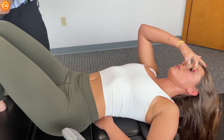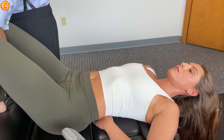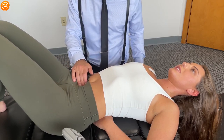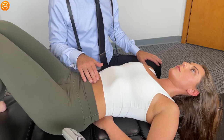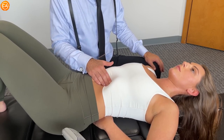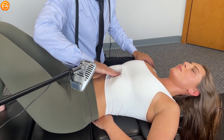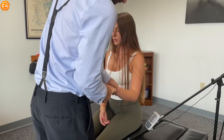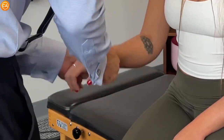Now working on the pubic bone — squeeze my fist in between your knees as hard as you can. Whoa, that was crazy! Here at your ASIS, the front of the hip bone — connecting these two points in the middle. Is this gonna make me need to go to the bathroom? Maybe. Coming up to the pyloric sphincter — this is where the stomach empties into the duodenum. Keep going into your belly. Oh, that hurts!